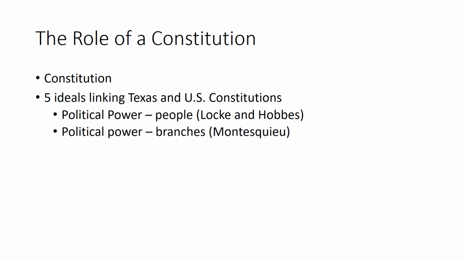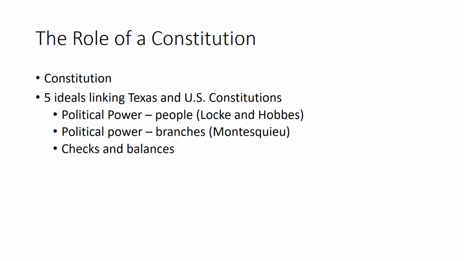This leads us to political power and the idea of branches. The Constitution, both at the state and federal level, call for political power to be broken into 3 separate branches: the executive, the legislative, and the judicial. Each branch has its own powers and responsibilities. However, how do you prevent one branch from becoming too powerful and taking over the other 2 branches? Well, we avoid this by checks and balances.